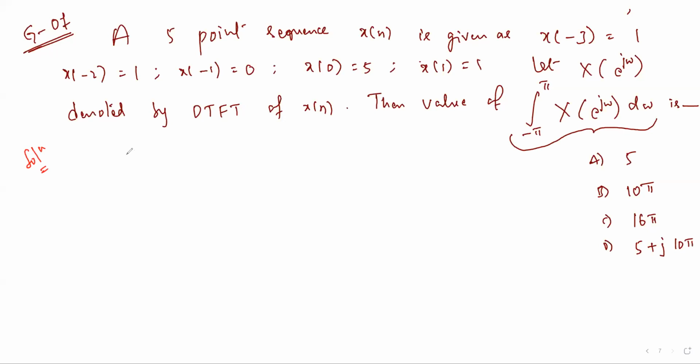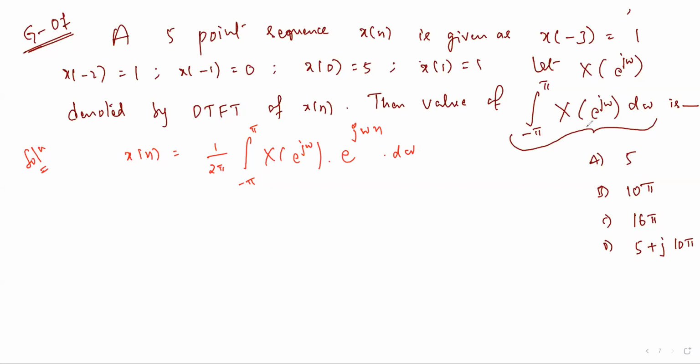This integral, if you take x of n, is the inverse DTFT. Whenever the integral is of a continuous function of spectrum, it is nothing but DTFT, not DFT. DFT is discrete in both the time domain and the frequency domain. Only the continuous one is DTFT. So the inverse DTFT formula we have to remember is x of n equals 1 by 2 pi integral from minus pi to pi of capital X of e to the power of j omega multiplied by e to the power of j omega n, since this is inverse, plus sign, d omega. This is the formula we have.